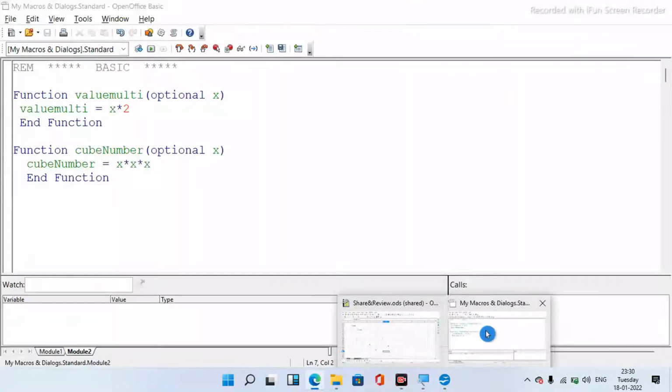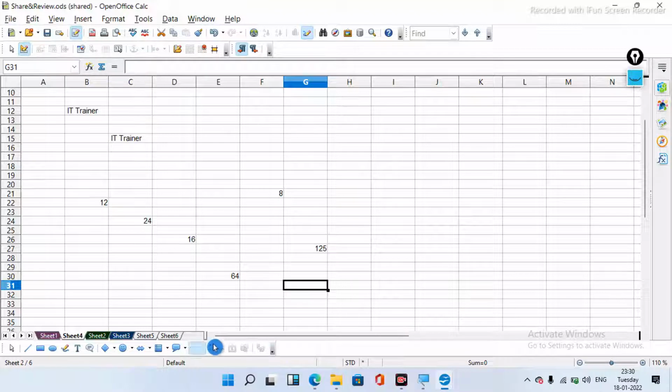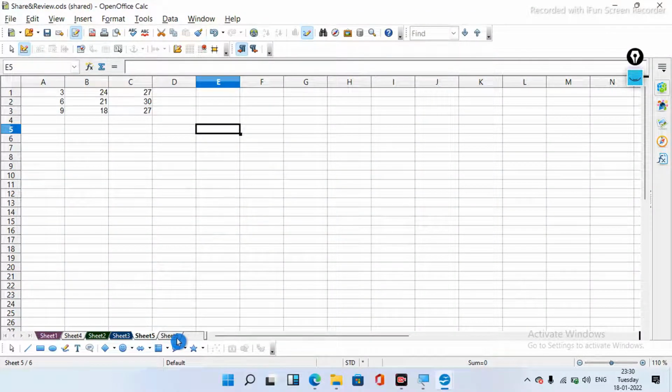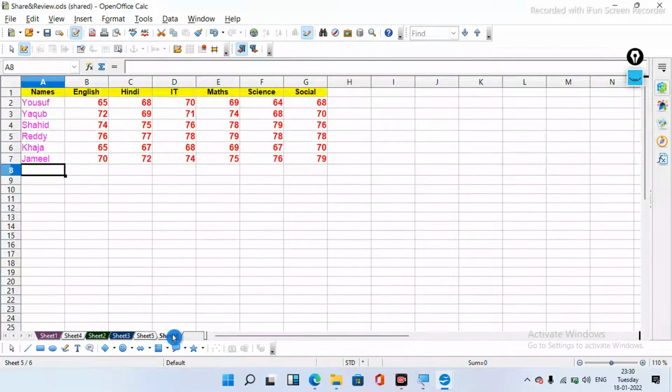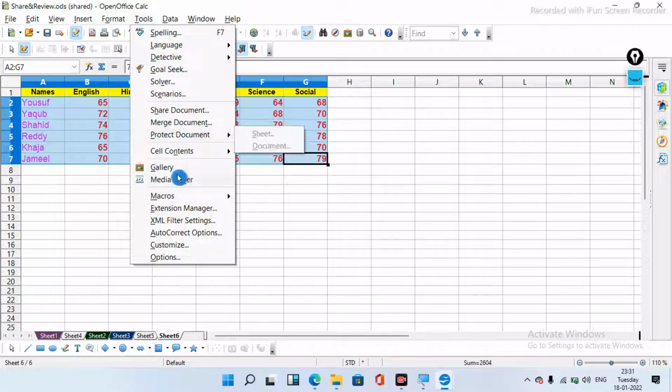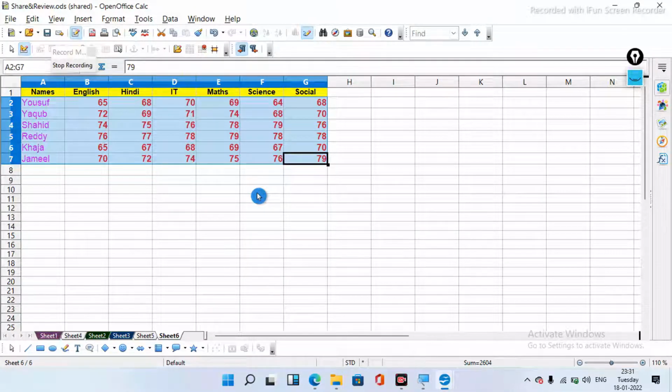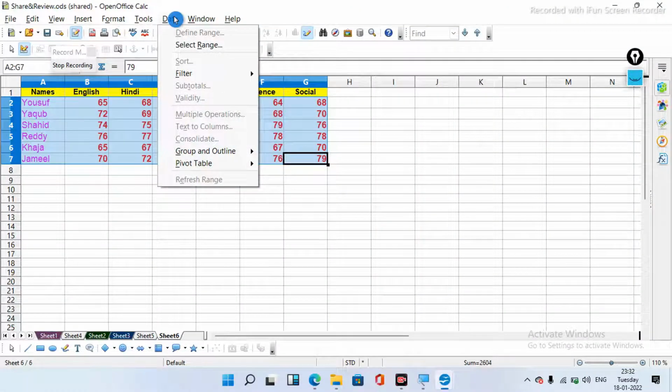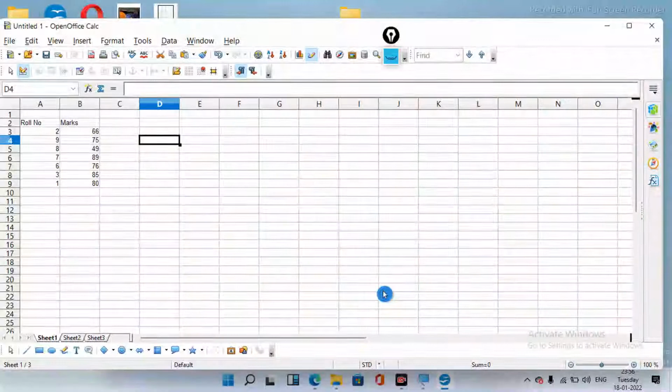Open the spreadsheet. Now for the sorting, I have entered the data, roll number and marks.